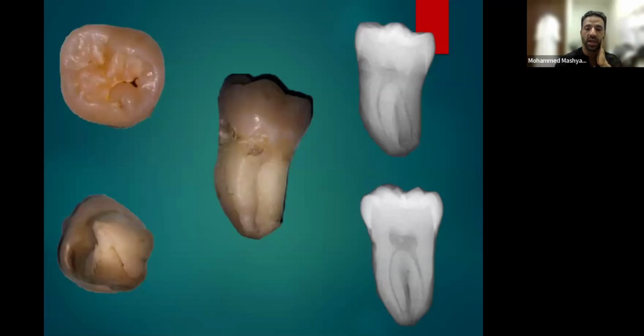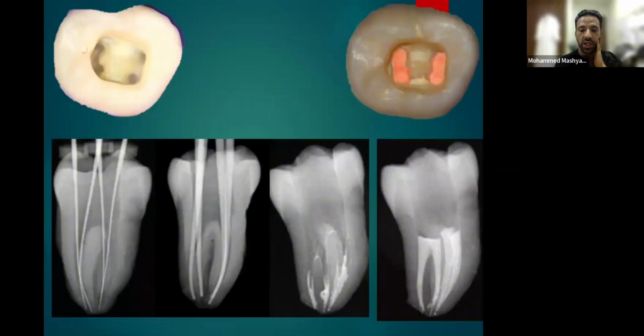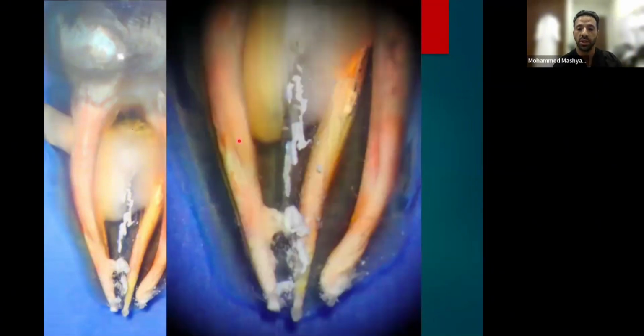Look at this, how it looks. This is my cleaning and shaping, obturation. Then after we do the clearing, you see these spaces in the middle are filled with sealer. See how it looks? That means in the X-ray, people will see only the cone, the gutta-percha cone, but nobody will see what's in the middle of the root canal system. So if this part is filled with bacteria and debris, this root canal system will eventually fail, okay? That's why we focus on doing activation very well, a very nice activation.